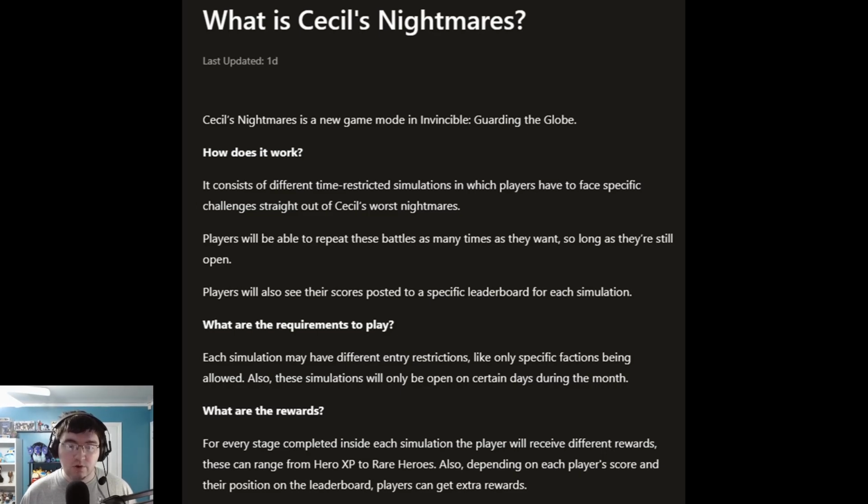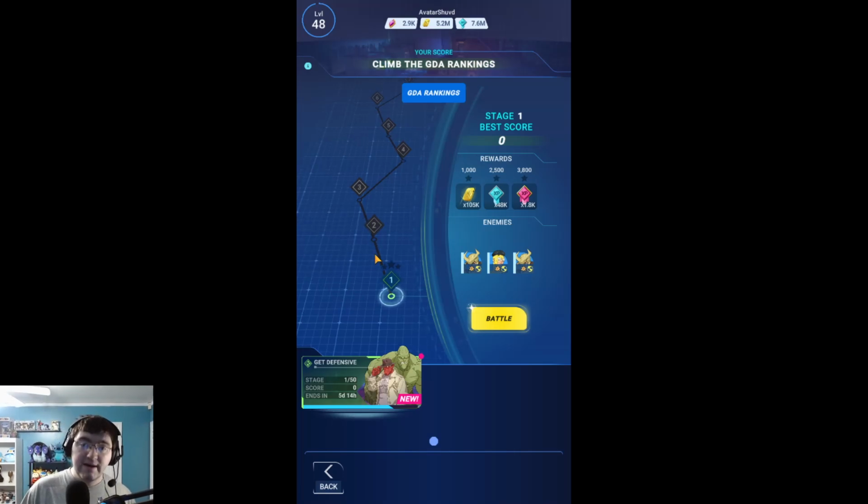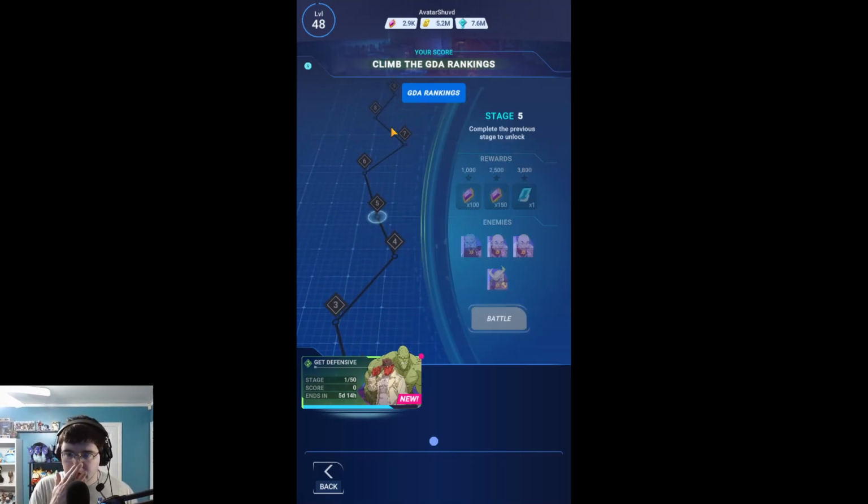Also, these simulations will only be open on certain days during the month. One of the rewards: for every stage completed inside each simulation, the player will receive different rewards ranging from XP to rare heroes. Also, depending on each player's score and their position on the leaderboard, players can get extra rewards. So basically, this is the reason to build your stuff, because as we go up here, you'll notice about every 5 stages, you get some pretty awesome loot if you can get up to 3 stars.